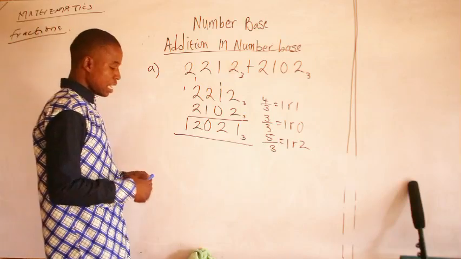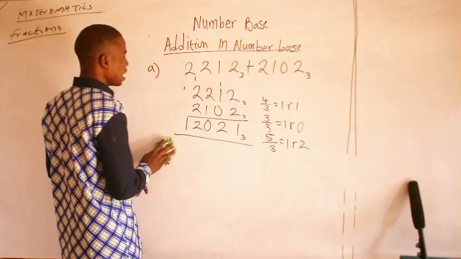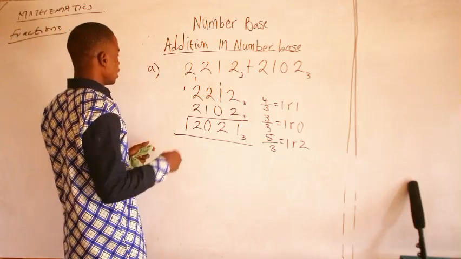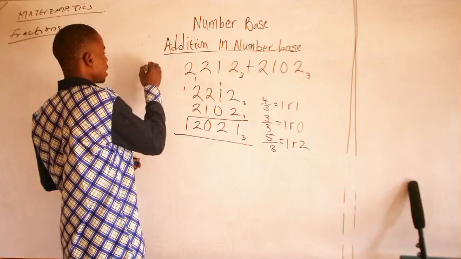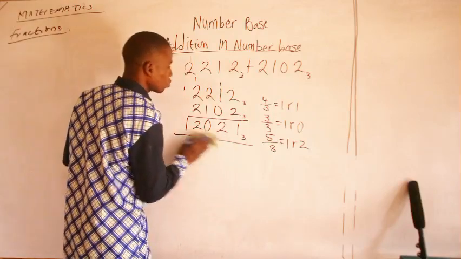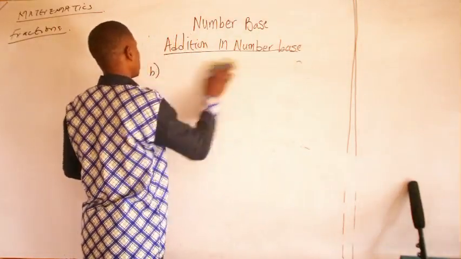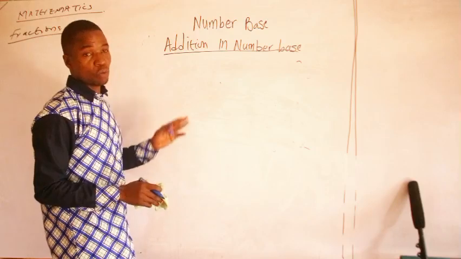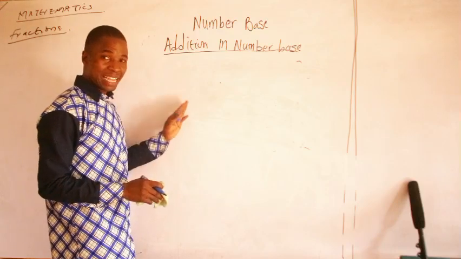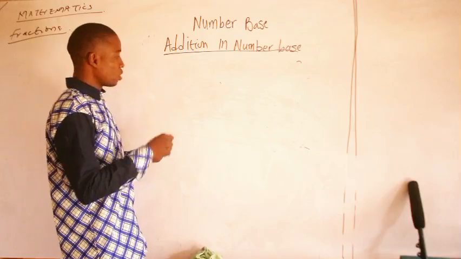Very simple as A, B, C. The next one, let us look at the next one, which is C. This is example B. Now, another example. Make sure that as you are watching the video, you are writing it. It's very important. You'll be looking at these one after the other.